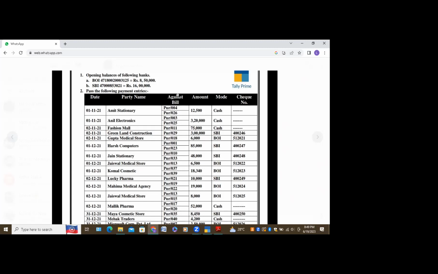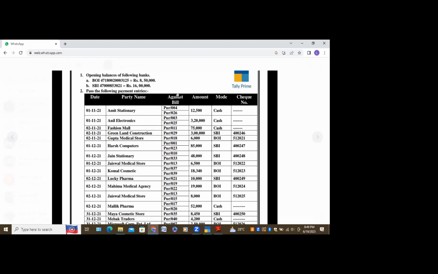So the date they have given, 12/11/21, means maybe your company is giving a check for that person. Because you have two company bank accounts, BOI and SBI. SBI is your company.